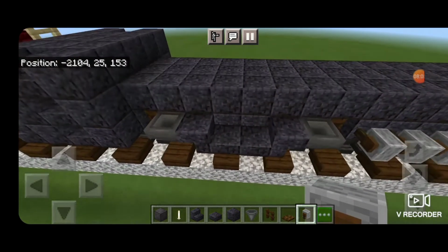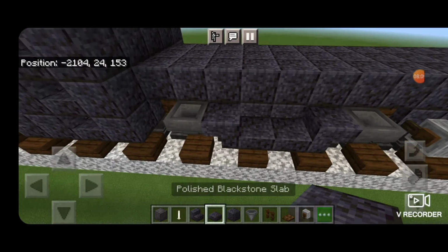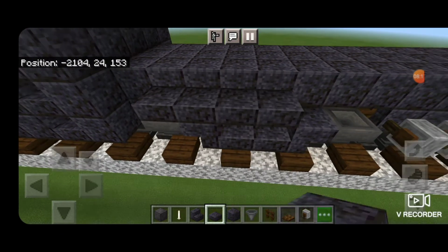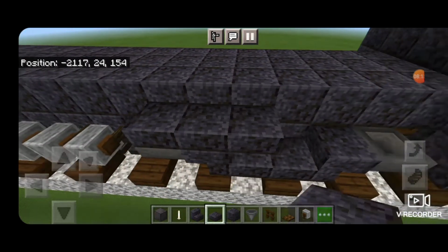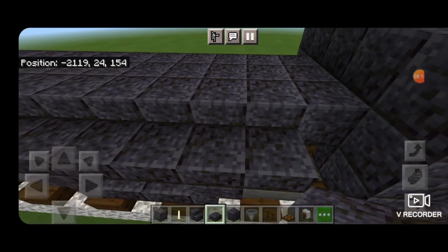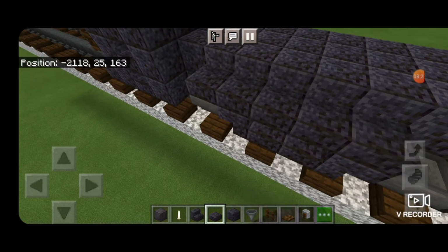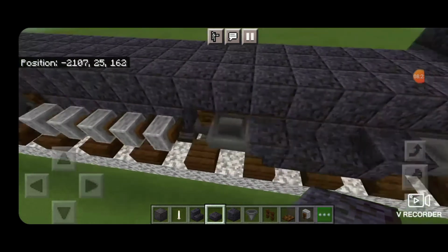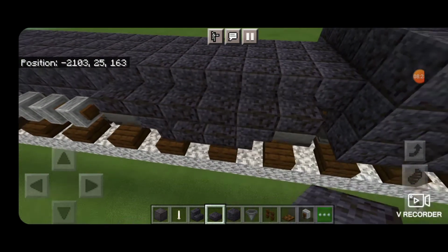Now we're going to come in on the sides of the trucks again, and on the top level, come wheel to wheel with a polished black stone slab coming across the side of the truck here. And do the same thing here. Just extend the slabs wheel to wheel. And we'll do it on this side as well. And of course, one more truck to go here. Extend out the slabs.